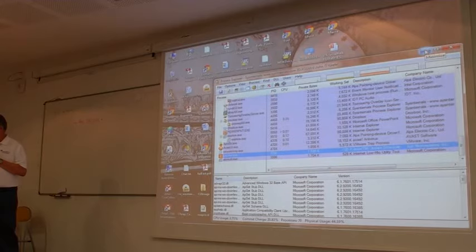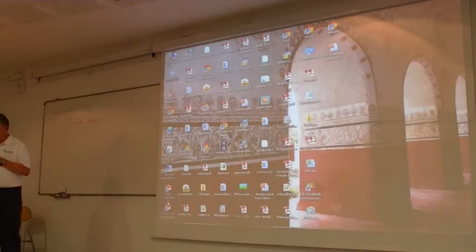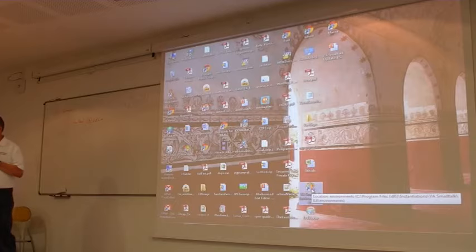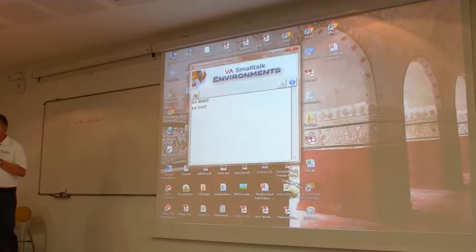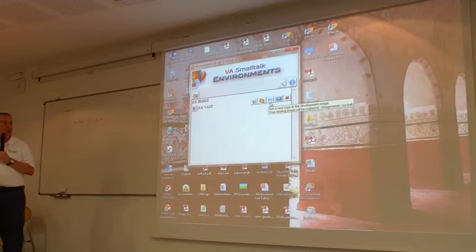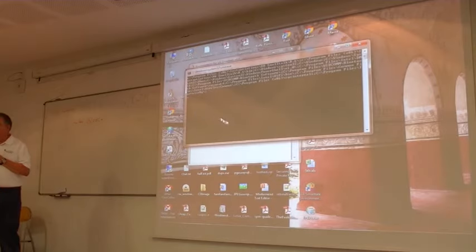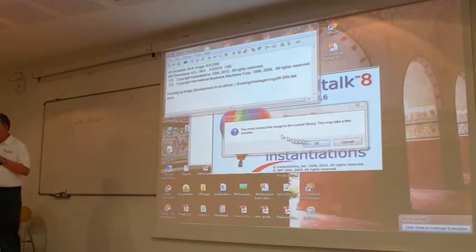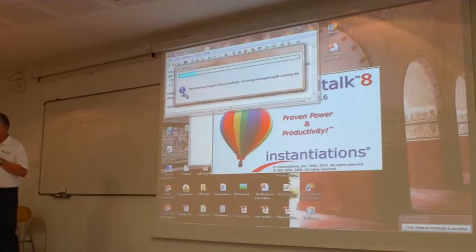Go away. Okay. This will give me a chance to show you environments. If I can find, here it is. So I talked about environments yesterday. And actually when I was talking about it, I pointed at this icon and said, I don't remember what this is. But if I'd had it up and running, you could see that there are pop-ups on all the icons that will identify what they do, and this one happens to give you a new copy of your image. Anyway, we'll start up again. Yes, connect to the library.